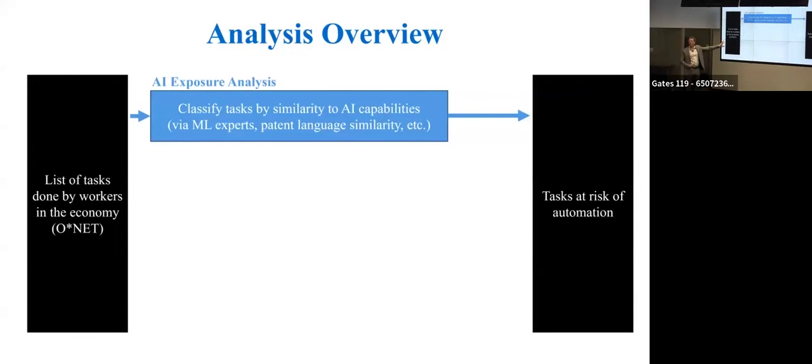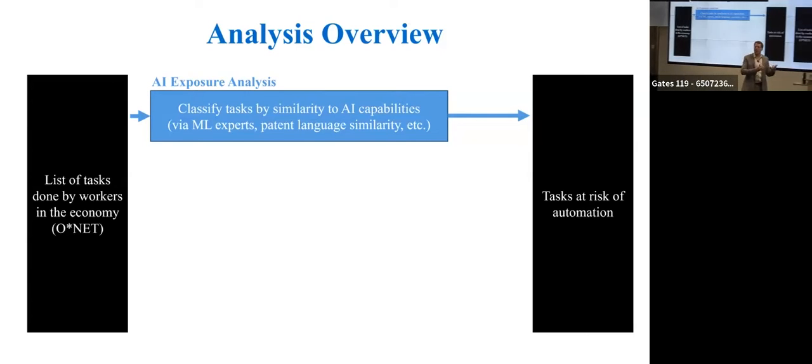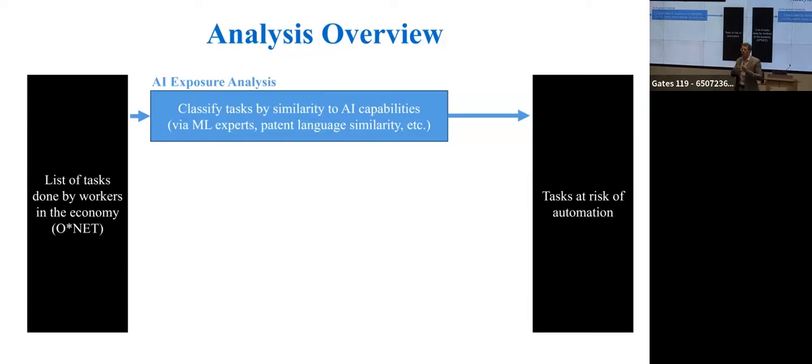And so this can be measured by machine learning experts. People may be familiar with the GPTs are GPTs paper. That was one where they asked computer science experts, hey, do you think that this system could do what the baker's doing, right? You can use patent language and say, oh, people are discovering ways to do these things. That indicates that the system has some of those capabilities. That similarity might be an indicator. So these are the kind of things people have done before.